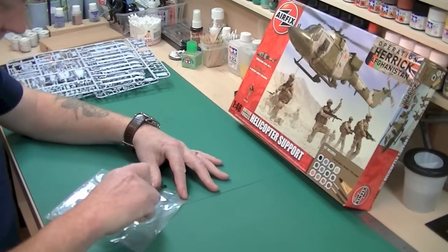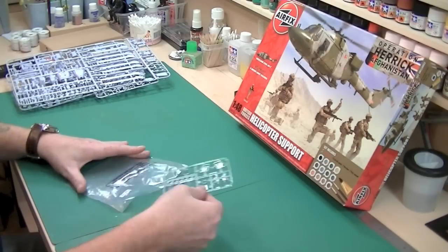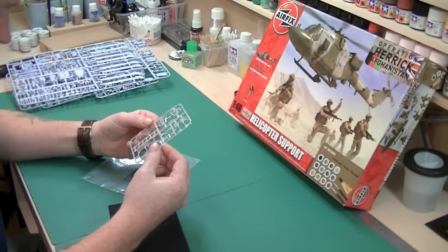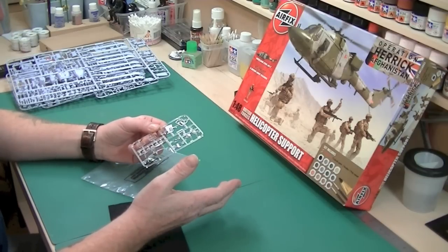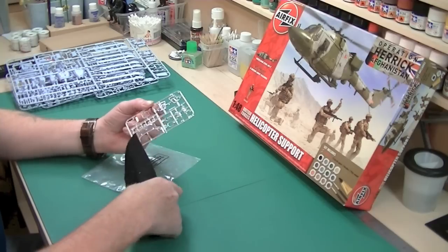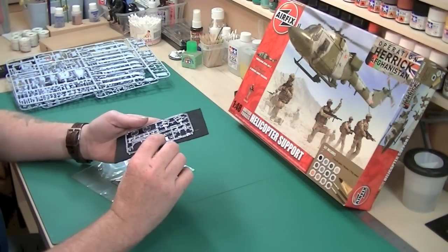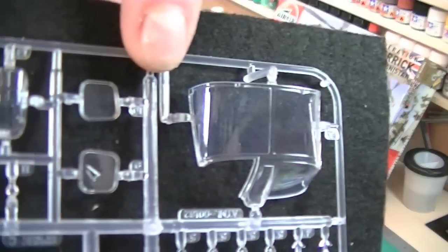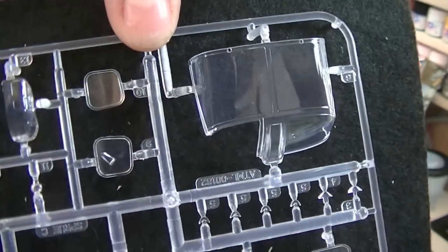Clear parts. Are very clear, very nice indeed. They don't look like they'll be too hard to mask up either. A lot of straight lines, no curved bits apart from the main windshield. But apart from that, most of it's straight lines, so you're going to be able to mask those up quite easy. They need a bit of a polish because they're a little bit milky. But I think once you polish them up with some micro mesh or something like that, they'll look really nice.